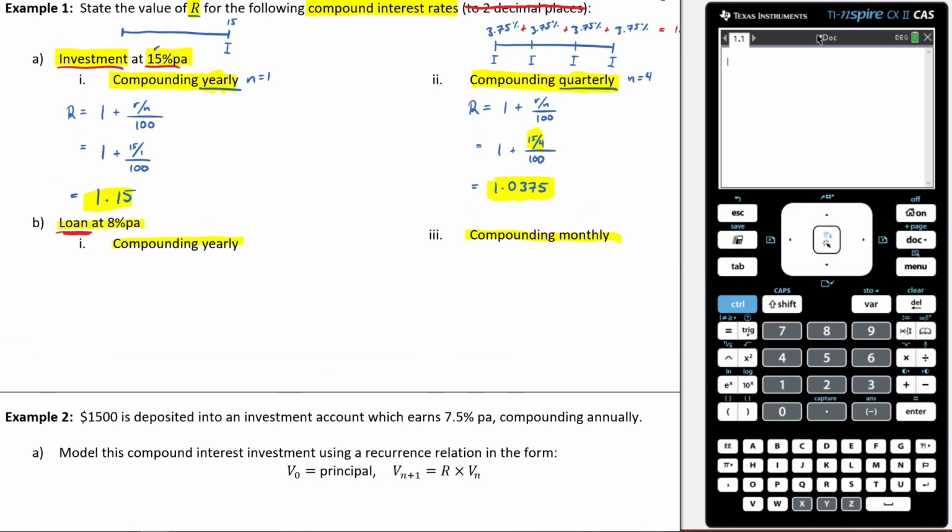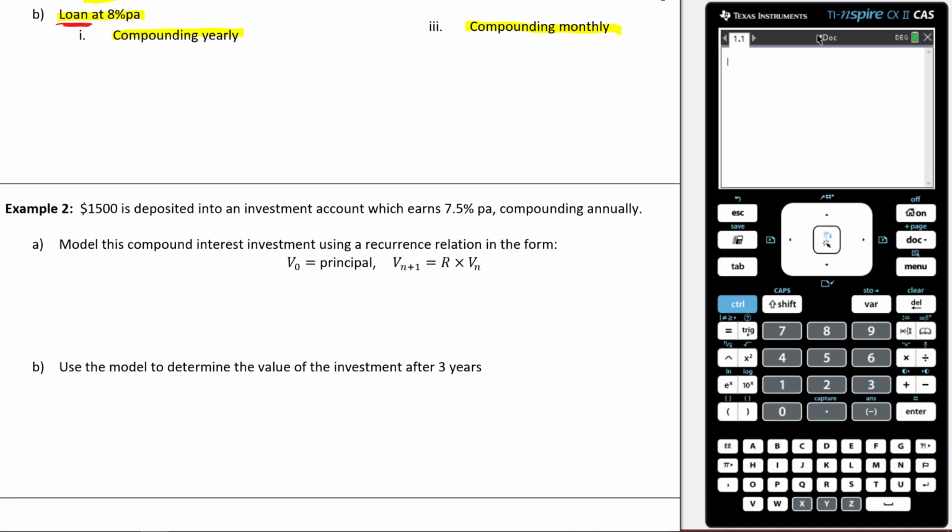With an investment, we want it to compound as much as possible because we know the more we compound, the more interest that we're going to create for ourselves. But if it's a loan, we don't want more interest, do we? Because the more interest we have, the more we have to pay. So let's imagine for a second that you took out a loan of $100 and they say you have to give us 8% per annum. That means you have to pay them 8% of that loan. So you want to pay as little money as possible. So that means you want to compound yearly in this case, because that means you're going to pay less money.